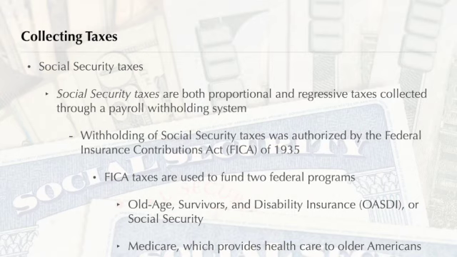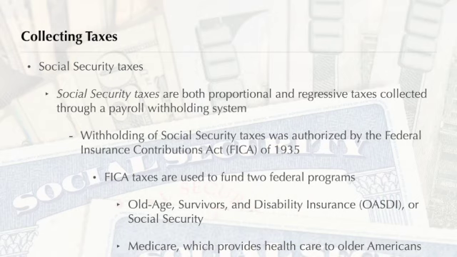FICA taxes are both proportional and regressive. How can this be true? The FICA tax is proportional because it takes a set percentage of an employee's wages, 7.65% of incomes up to $57,000 in 2019. Income above that amount is taxed at a lower percentage, making the tax regressive as well as proportional. For example, suppose that Lily makes $20,000 per year, Matt makes $57,600 per year, and Alicia makes $70,000.